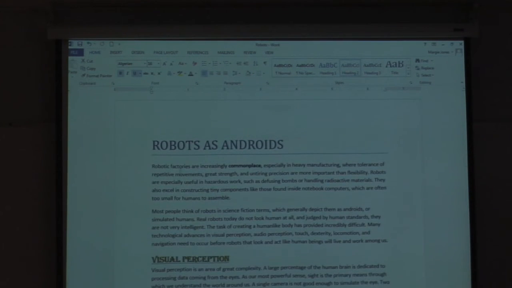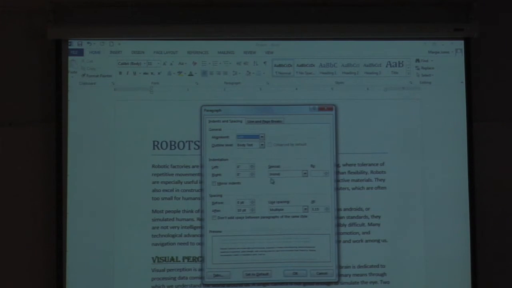Let's see. Let's click in the first paragraph. Students that type an MLA research paper in all these English classes have to indent the first line of every paragraph. So how can you turn on first line indent? If you're actually doing your research paper at the very beginning, you would turn on first line indent. So I'm just going to show you where that is, okay? We're going to launch, on the Home ribbon, the Paragraph dialog.